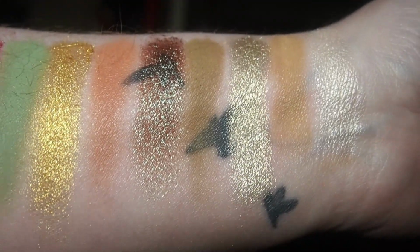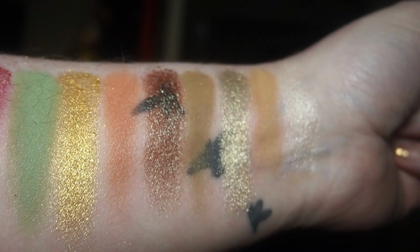Right, so again, that's what it looks like inside. So I've done the swatches. Let me show you what they look like. Here we go. I need to tell you the shade names, don't I really? Hang on. Okay, so here we go.